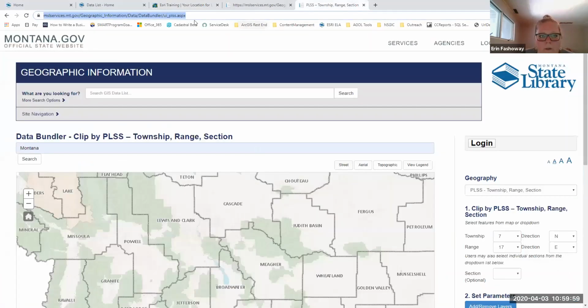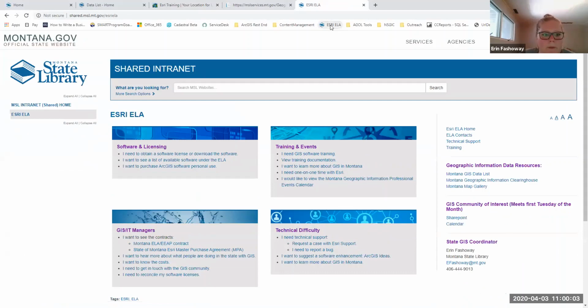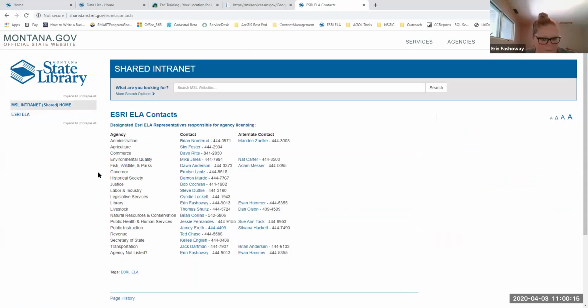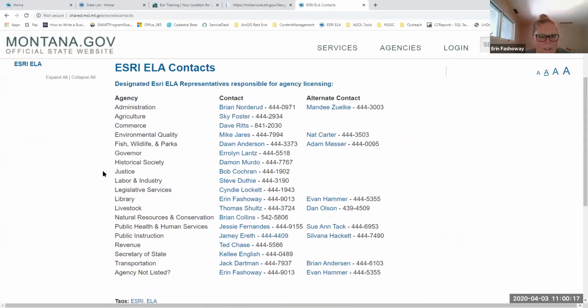I'm going to pull up our Enterprise License Agreement webpage. It's an internal webpage only to state government. I'm going to click on our leads. And so here's our leads for all the agencies.